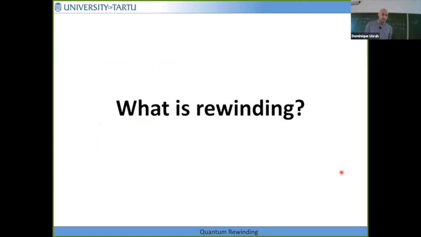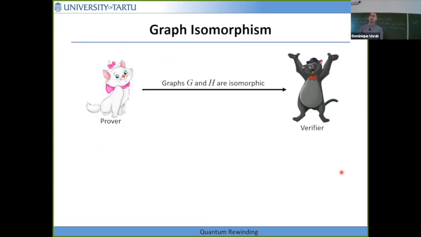Okay, so let me start with the question, what is rewinding? And for this, instead of trying to give any general definitions, I will show you a little example that I will use to illustrate the various concepts. But many of the things I will show you can be applied in many more contexts than just this one setting. So the example that I have is that of graph isomorphism proofs. This is a kind of zero-knowledge proof that is probably not very practically useful because graph isomorphism is not a particularly hard problem. It's just hard enough to be annoying. But it's a nice example because of its structural simplicity and so on.